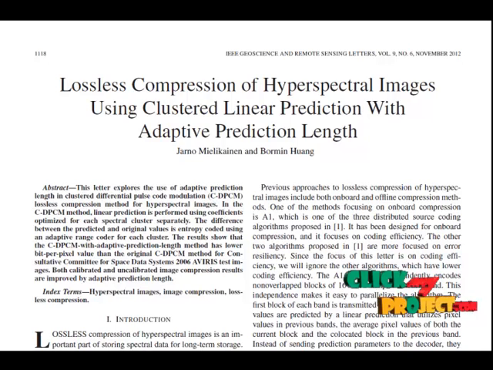Normally the hyperspectral image contains the different spectral bands. These different spectral bands will be separated in pre-processing. The separated bands will pass to the integer wavelet transform. It will transform the image from the spatial domain to the frequency domain. After transformation, we apply the minimum description length adaptive entropy predictor.